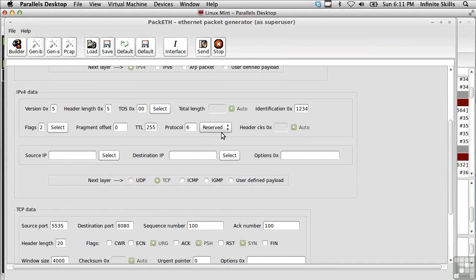Packeth also allows you to save a packet and then restore it later, which can save you some time if there's a particular type of packet that you need to use on a regular basis against systems for whatever reason. You can save what the packet looks like and then reload it later. I can select the interface and then I can just do send. In this case, I'm not going to do send, I'm just showing you what it looks like. But when I was ready and I had the IP address and everything in, I could just hit send, and when I was ready to stop, hit stop. So Hping and Packeth are both really good packet generating and packet crafting utilities.